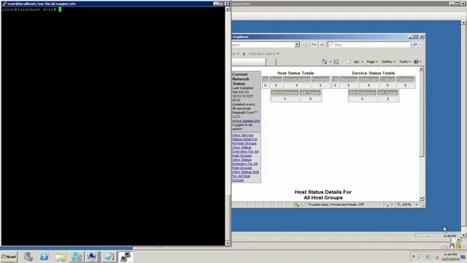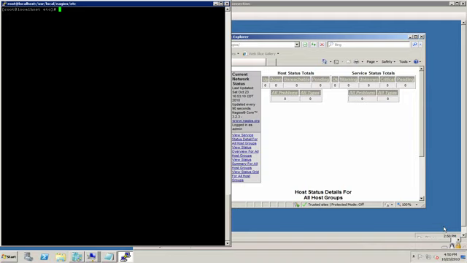It is a little bit convoluted at first, trying to figure out where everything is and just understanding how the config files work. Once you get used to where everything is, it's fairly simple to add new servers or change the services that you're monitoring. So hopefully I can explain this well.